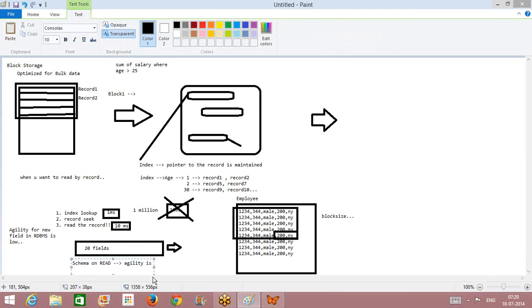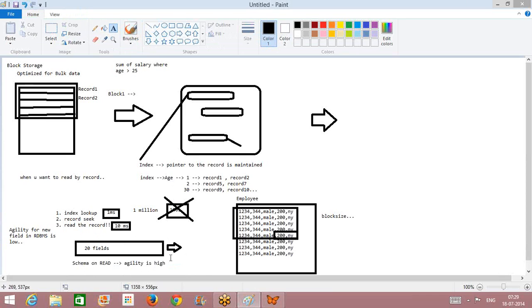When I say agility is high, it means flexibility is very high. Now, extrapolating the same thing here, whether it's 5 fields or 20 fields, I don't really care. I am only worried about the block size, and it might break anywhere. The idea is that the storage is not decided based on the fields.